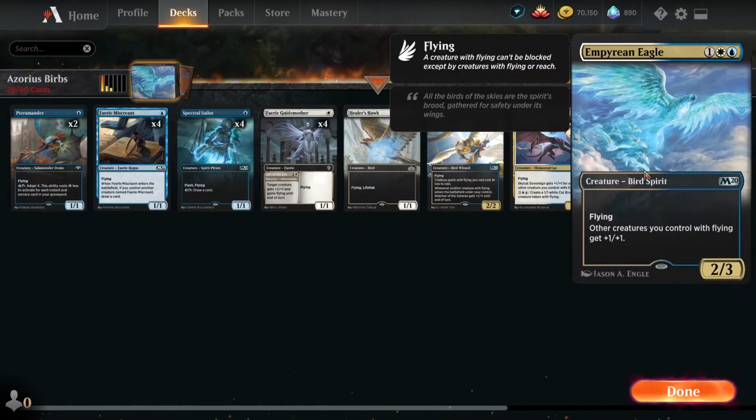And finally, Empyrean Eagle. 3 mana, 2/3, Bird Spirit with flying. Other creatures you control with flying get +1/+1. It's our only Lord in the deck. There's not much else really to say except try to keep this alive by casting it last if you can in your turn.